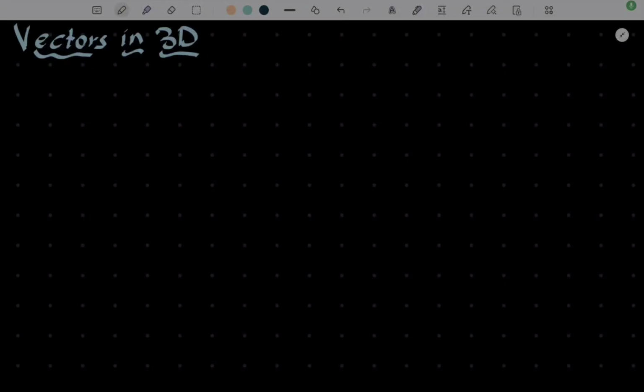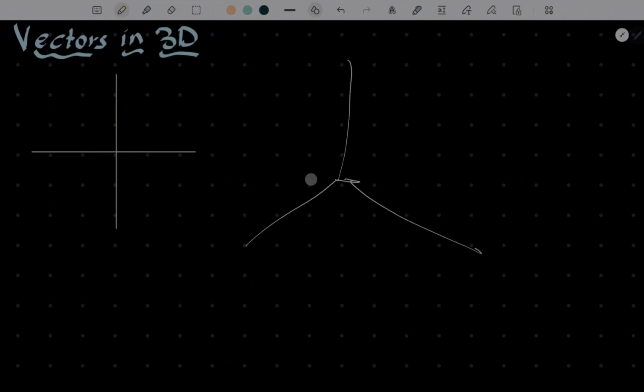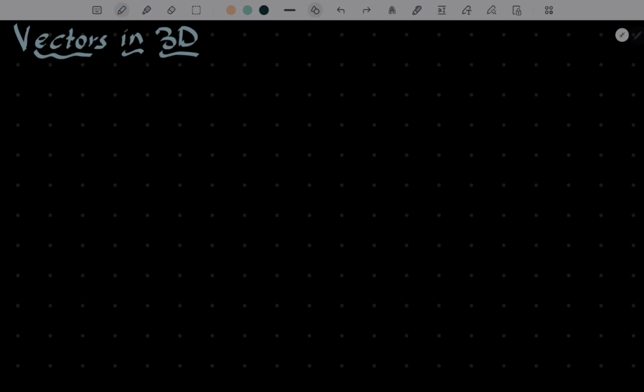I have a little video on how we can draw vectors in 3D, or when they have three directions. As you know, two-dimension is going to be the xy plane, but our three-dimension has three sides. So this is how we can draw it properly. The direction of our vector is really important, so we need to take into account which side is the x, the y, and finally the z axis.